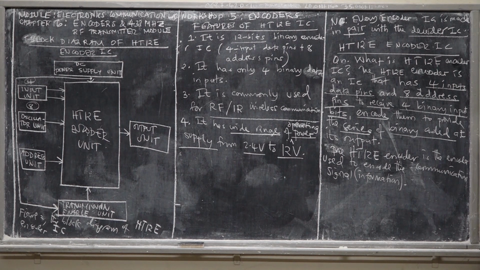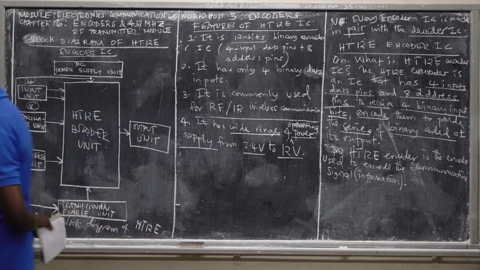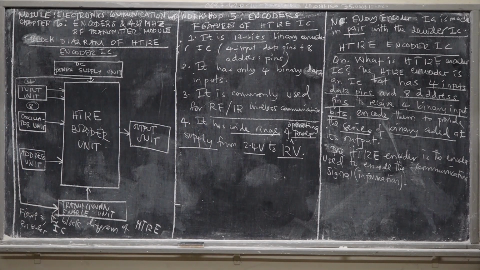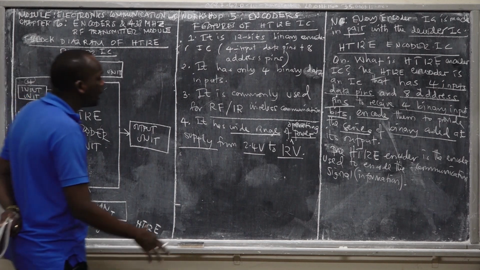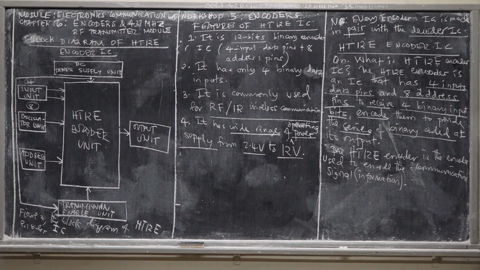Limi, what did I say? Are we together, class? So you should not claim that the HT12E encoder needs 5 volts. No. You may have 5 volts, you may have 9 volts, you may have 8 volts, you may have 10 volts. It will operate. But this is the range for the power supply. It's not the range for the input data pins, binary input data pins. It's not the range for the output. It's just the power supply.